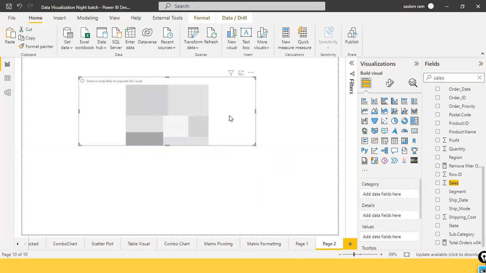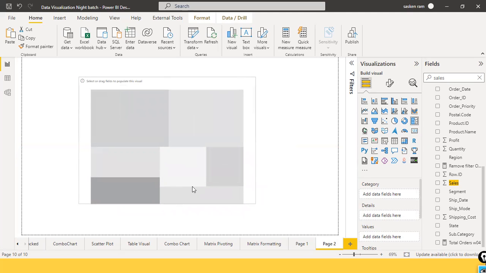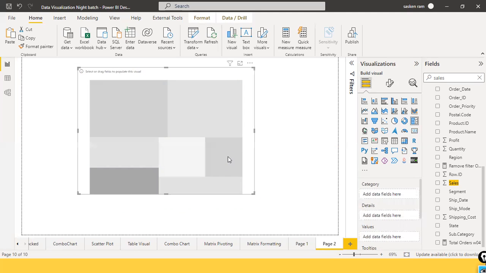You want to display a large amount of hierarchical data. In that kind of situation, you can go for that. And also when a bar chart can't effectively handle the large number of values, in that kind of situation also you can go. And importantly, to understand the proportion between each part and the whole, in that kind of situation, the tree map is the best friend for us. We can use the tree map.